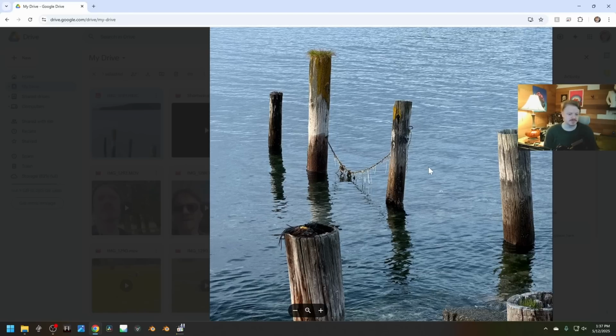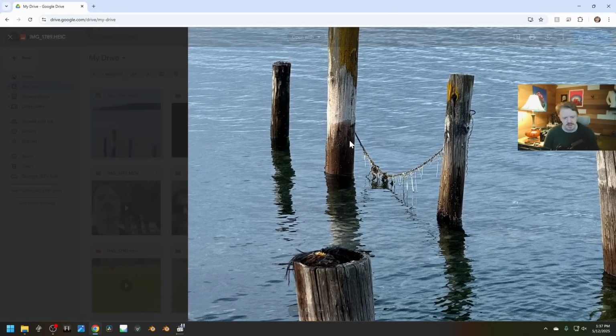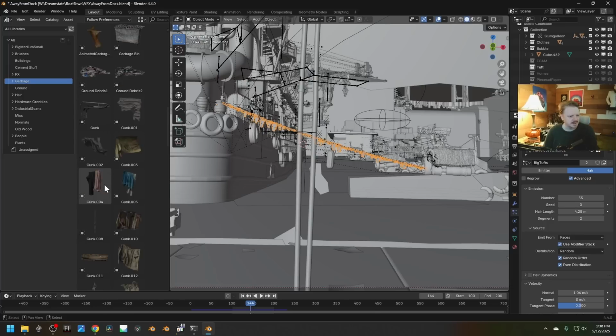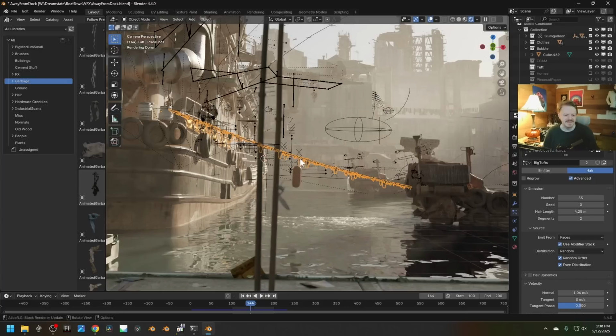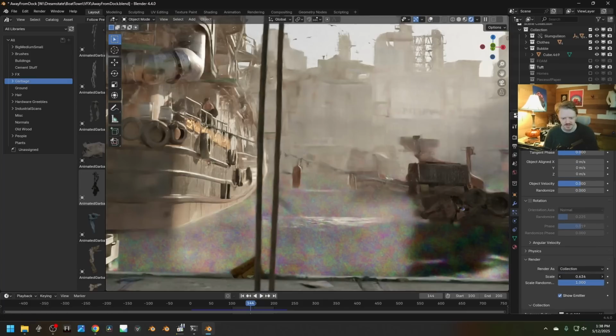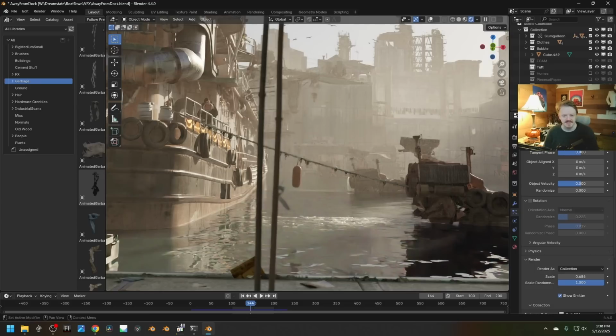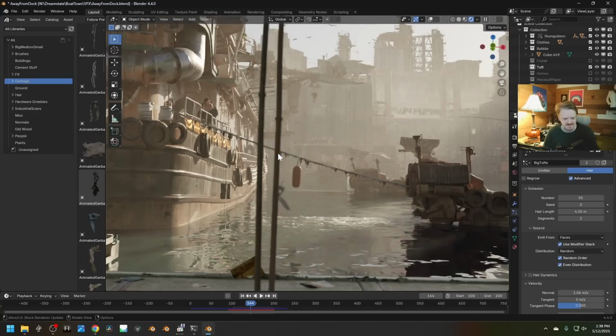But yesterday I was going for my walk down by the water, and there's this rope hanging between the poles, and just look at all that. We can do that. So I took one of my little garbage tufts and I just put it into a particle system on the rope. And look at that. That looks a lot better. In fact, maybe I'll even make it a little bit bigger. Yeah, and this combined with the water dripping from all of this too, which I might even amp up as if it's coming from all these pieces of seaweed or whatever. That looks much better. I also increased the buoy sway a little bit.